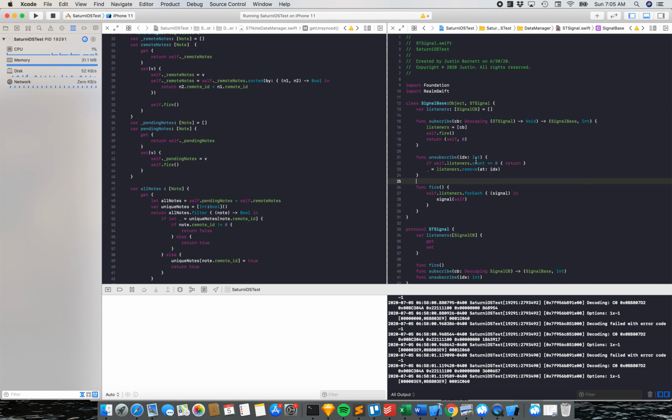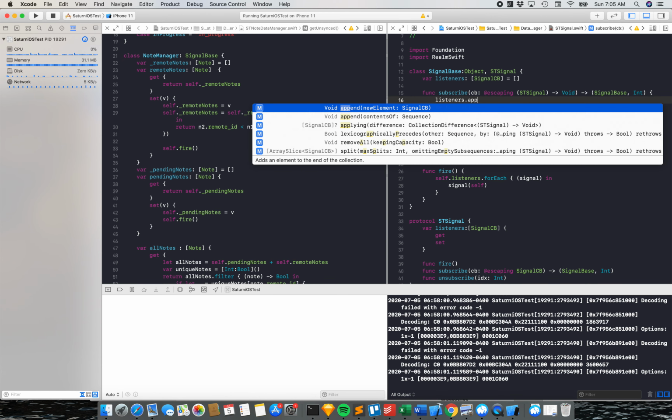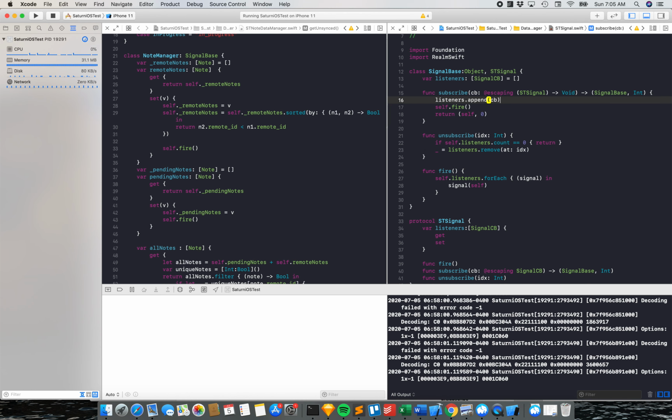Signal base implements the base protocol, and then also implements the base functions, so every object after this inherits it. The fire goes through every listener and sends the signal of itself. The subscribe right now is subscribing to a listener of 1, but you can change this to listeners.append the callback.